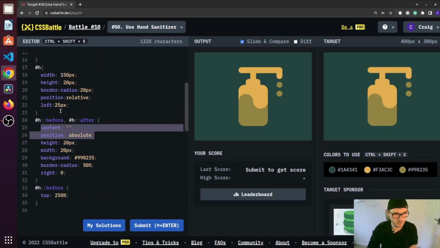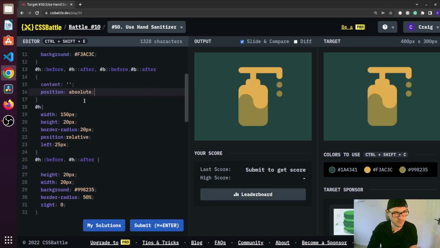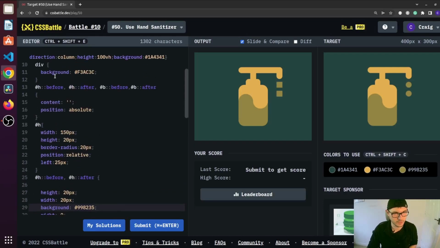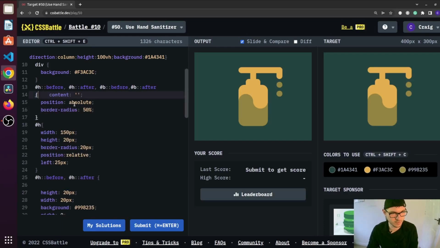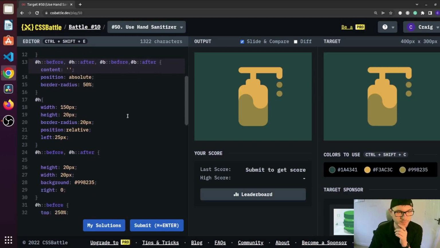Both content absolute, and they both have a border radius. So that will be some code cleaned up. I don't like having that there. There we go. Okay.